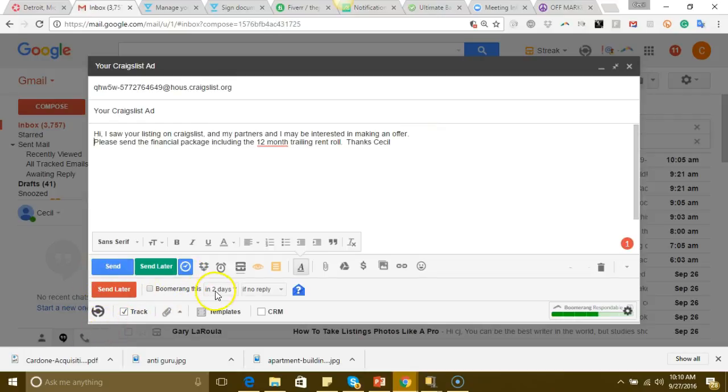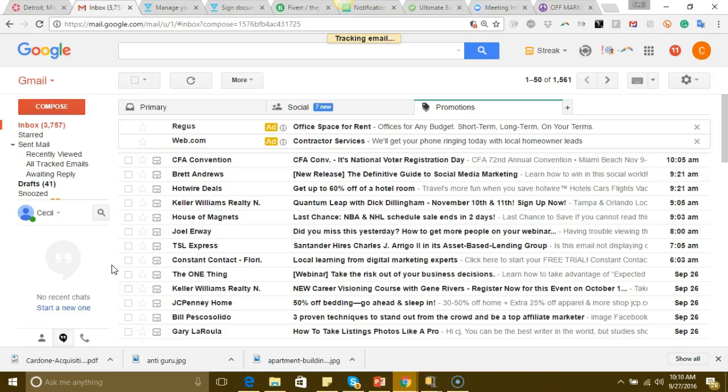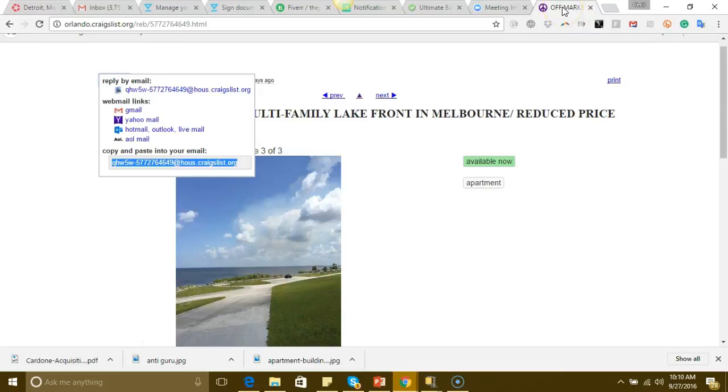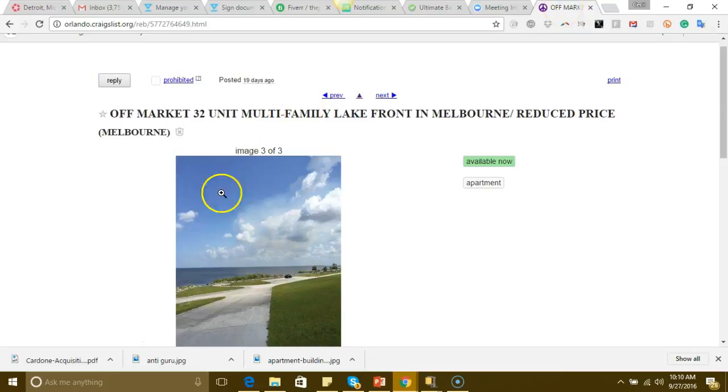And I have this tracking system on my emails right here. You can see I can track when someone actually opens my email. And that means if I want to follow up with them while they're right there in the email, I can give them a call at that time. All right, so maybe we can look at one more, see what's going on. But this is what you do to get the phones ringing, guys. It's not about that deal anyway.